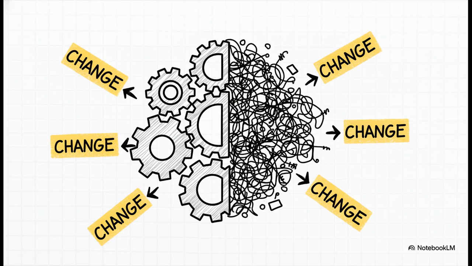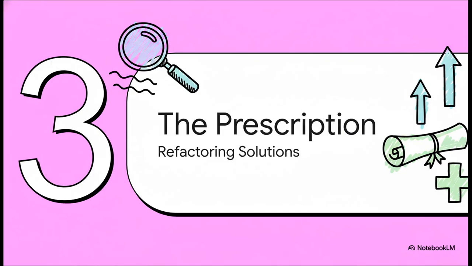The experts literally call them the worst of both worlds because they're hard to change and they're hard to add to. It just creates a maintenance nightmare. Okay, diagnosis complete. The patient has a clear case of feature envy. But don't worry, there's good news. The treatment is actually pretty straightforward. Let's write up the refactoring prescription.